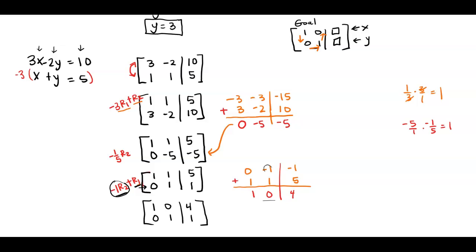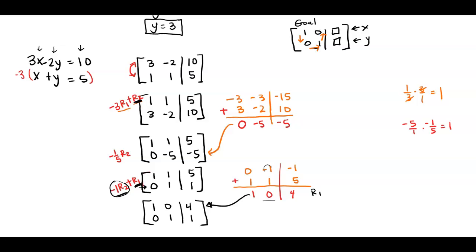Does it matter which way it's done here? No, I just need to remember that what I'm finding is my new row 1. Okay, because whatever I'm adding to is the one that changes. Notice that row 1 is what changed here. On this one up here where I was adding to row 2, it was row 2 that changed. So it's always the row that you're adding to that's the one that's changing. The other one stays the same. Okay.